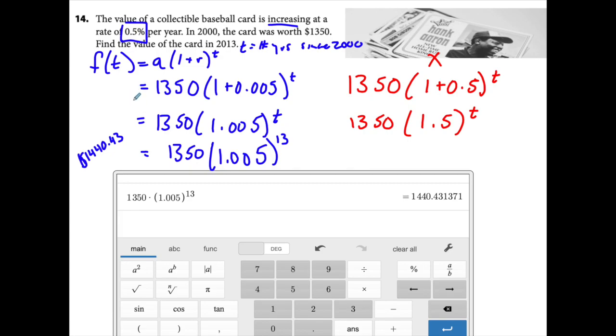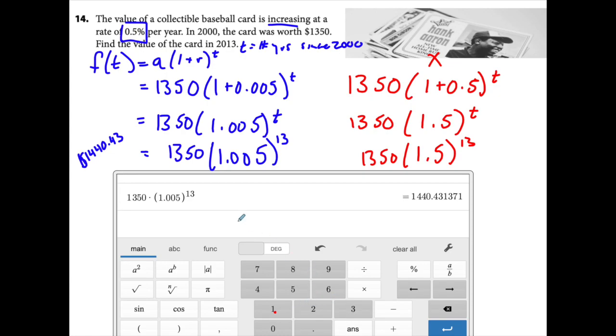Now, if you think about it, 0.5%, half of 1%, is not a strong amount of growth. Think about what represents a lot of growth. 100% is literally doubling. That's a really high level of growth. Even growing by 1% is a relatively large amount, but 0.5% is a very, very small percent of growth. Let's see what happens if I use this answer here. If I had done the 1.5, the idea of multiplying over and over by 13, by 1.5 and having an exponent of 13, that doesn't change anything.